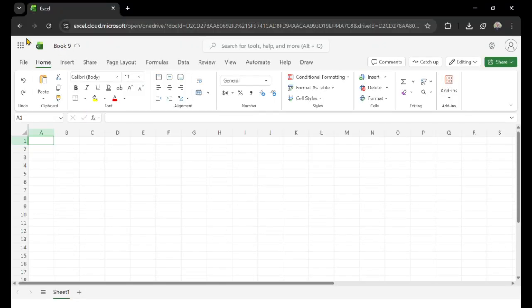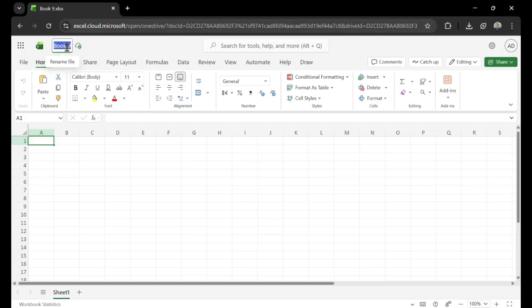Now that we're here, I'll first direct you to the top of the screen where my mouse cursor is. Here it says book 9. This is our file name. Today we're looking at Excel functions, uses of Excel that are applicable to NGOs, to grassroots organizations. So we're going to be looking at tracking for an NGO event, let's say. NGO event tracking.